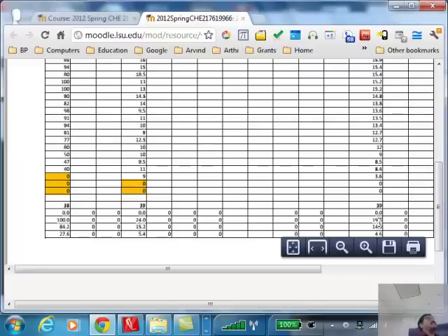Okay. The average, if you are in the average ballpark, you probably are going to end up getting a B. If you're one standard deviation above the average, probably an A, and one standard deviation below that, probably a C, and if you are far below, then maybe a D. Okay. So just a rough guide.